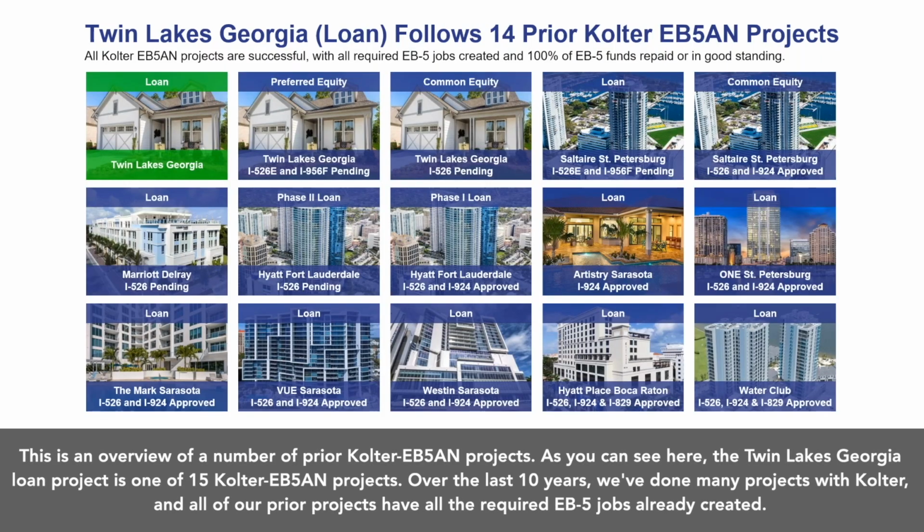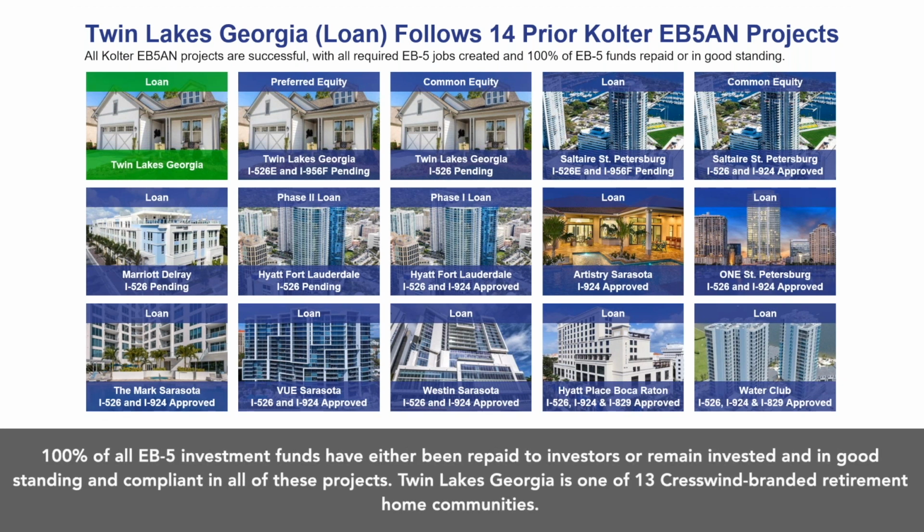This is an overview of a number of prior Coulter EB-5 projects. As you can see here, the Twin Lakes, Georgia loan project is one of 15 Coulter EB-5 projects. Over the last 10 years, we've done many projects with Coulter, and all of our prior projects have all the required EB-5 jobs already created, and 100% of all EB-5 investment funds have either been repaid to investors or remain invested and in good standing and compliance in all of these projects.